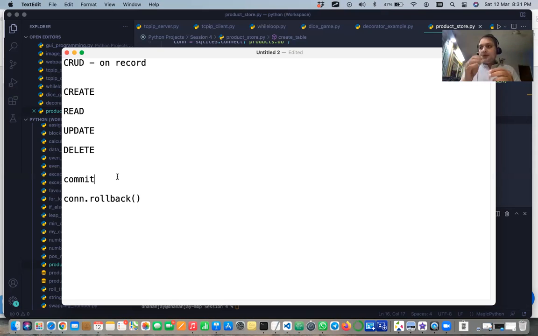Now let's say the first statement got executed, deduction did happen, but before the second execution could happen, the database went down, or the server connection got disrupted, right? Which means your program was running fine, but it is not able to access the database now, right?